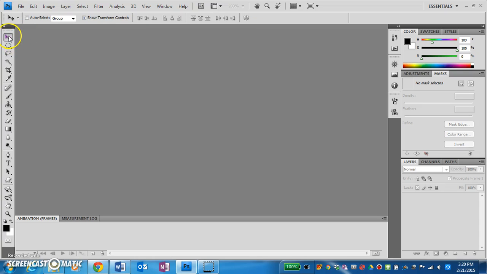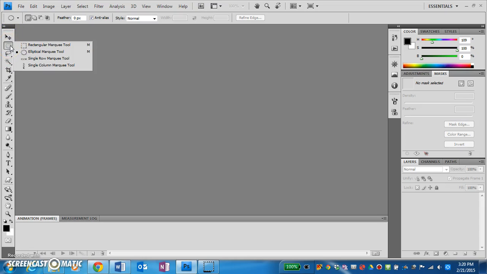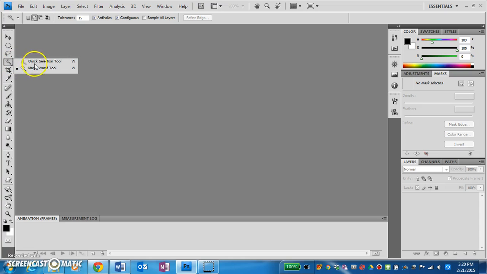Some of the tools that we'll use quite a bit is that one. That's your move tool. That enables you to move things around on your screen. These are your marquee tools. Okay, so you can select different portions of your photo, or this lets you be really specific as to what you want to select. This is your magic wand, and there's two different options under here. And so your magic wand allows you to select a region of colors, and we'll get into that a little bit later. Here's our cropping tool.